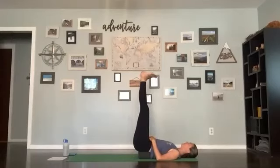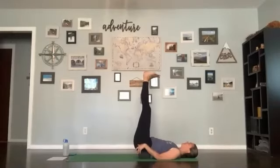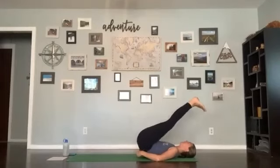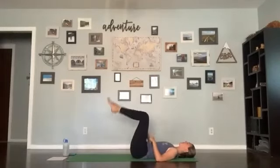Breathing here. Two more breaths. And then releasing the block, sending it out to the side, returning down onto your back. And we'll come out the way we came in.